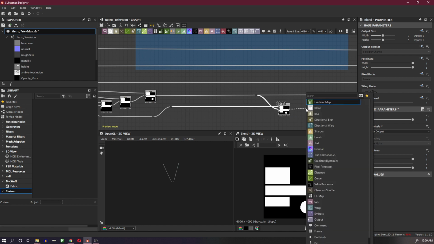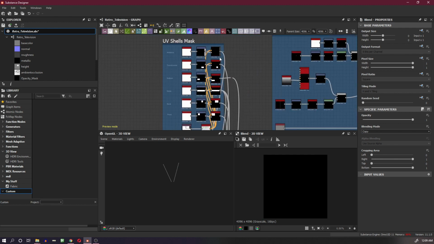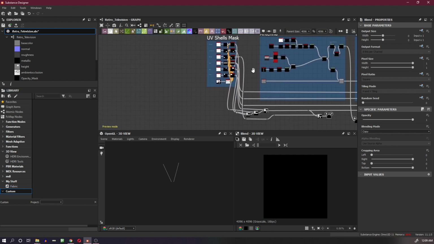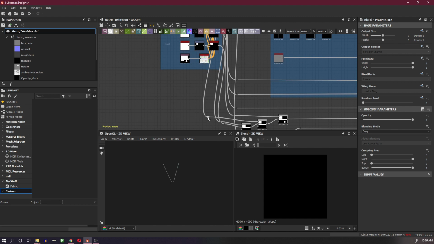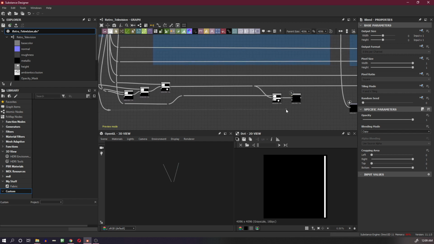Let's make some room for space. I will make another blend node. I will take the back side of the television. Let's see where it is. I think now this is the antenna. I'll put the antenna there.